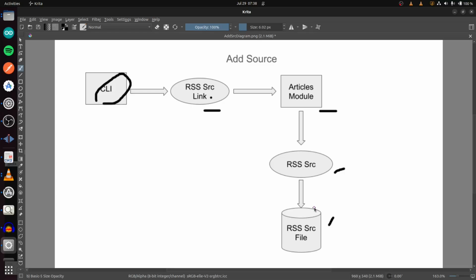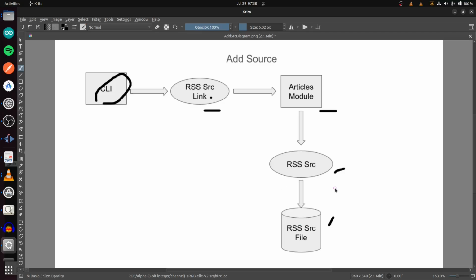Removing a source is somewhat similar. Anytime we write sources to the source file, the sources are indexed starting from 0.